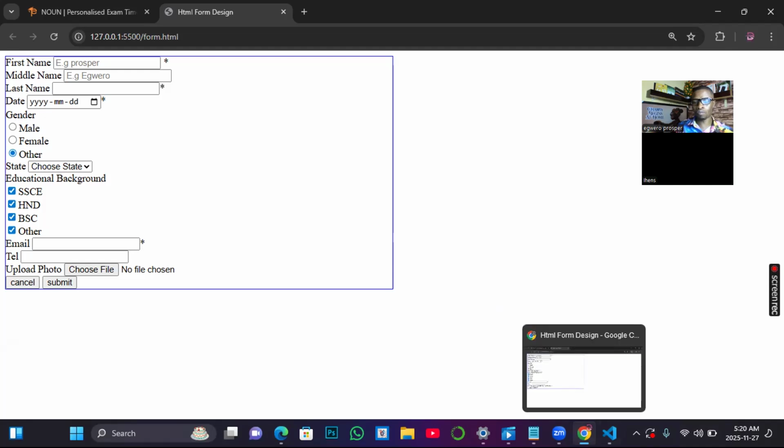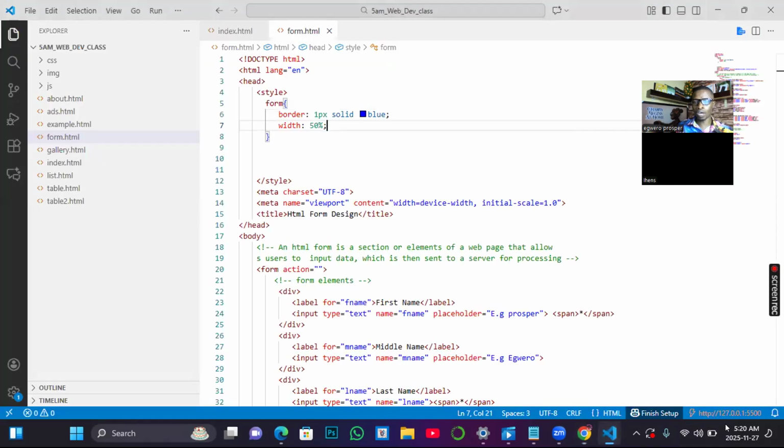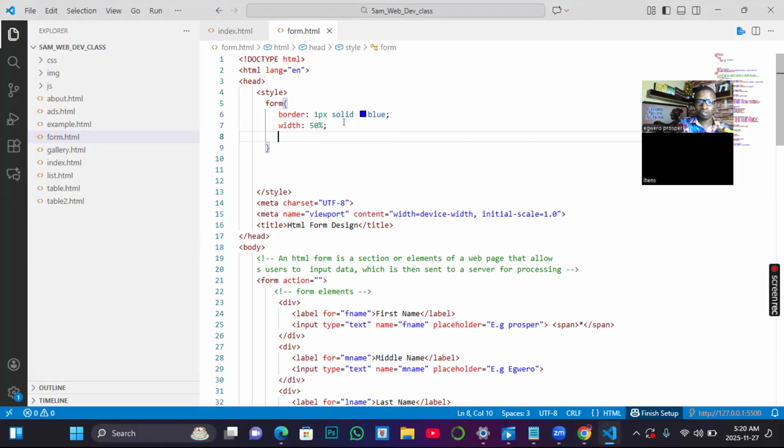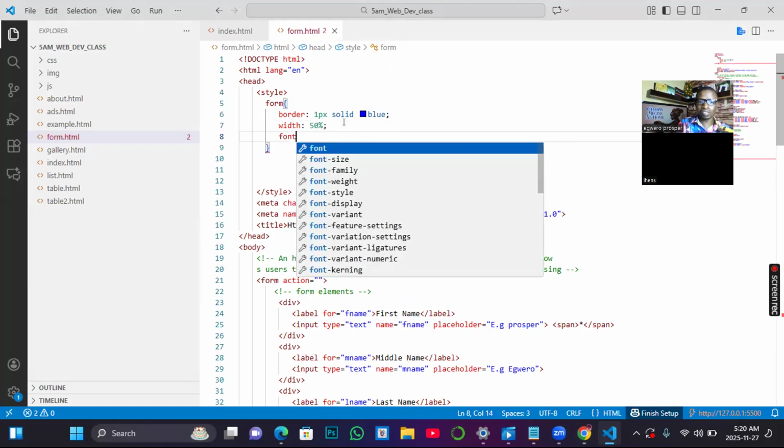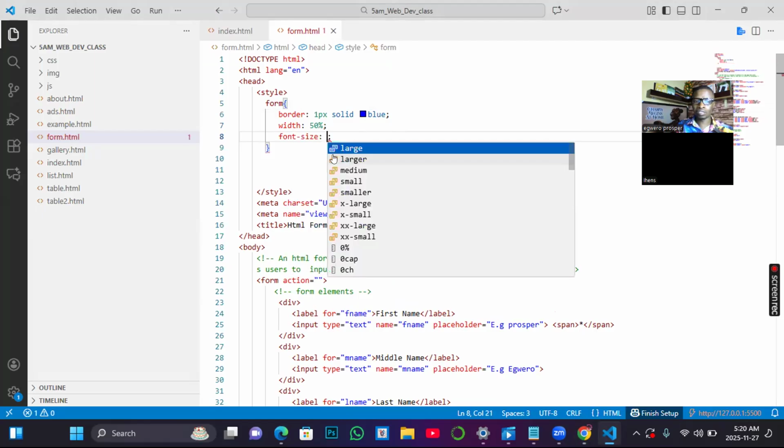Let's add some global property. So for this particular form, any element inside it that does not have its direct styling should use the size of what is in the parent element.